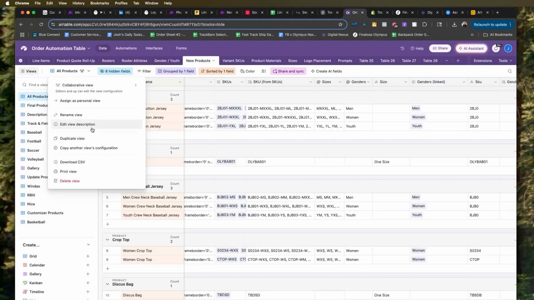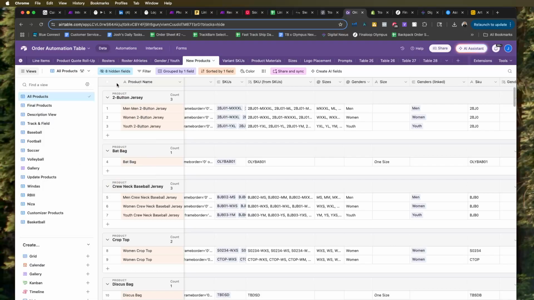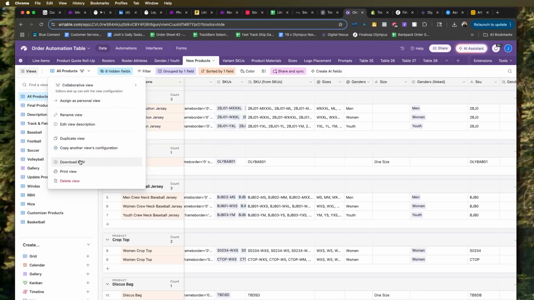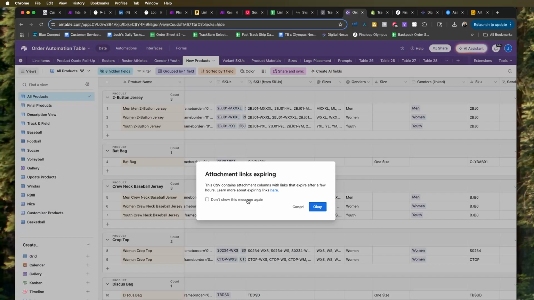Okay. So pretty sure I can just download this. CSV contains table columns with links that expire after a few hours. Learn more about. Okay.